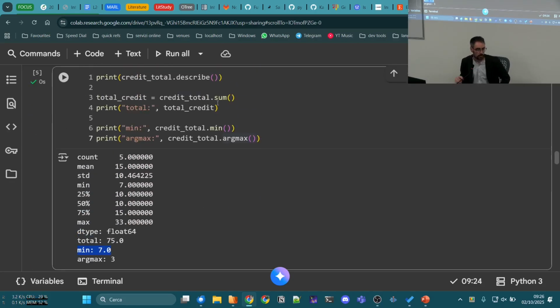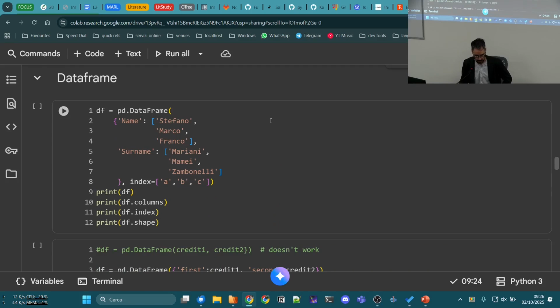So again, another reason to use pandas data types over Python standard ones. And now on to, let's say, the most interesting and most frequent stuff: a data frame. A data frame, quickly, is nothing more than a collection of data series.